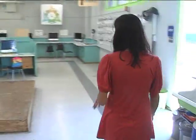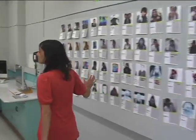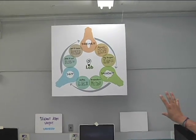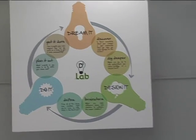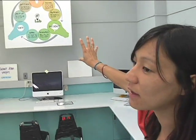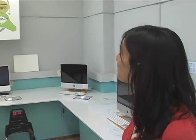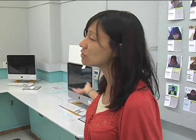So if you come here, this is actually a graphic of our methodology. You could again see some stuff here along the way that's indicative of what we do here. But our methodology is as you see it up here: dream it, design it, and do it. And really, the process takes a student from idea to action, or to actualization of the idea. So ideally, students come up with an issue or problem that they see affecting the school or their community, and then as you go around through the process, you end up with a series of brainstorming, of researching, of defining ideas, of talking and researching with people in the community. And then at the end of it, you actually see getting it done, planning it out and getting it done. So students actually do projects that manifest themselves in the school or in the community somehow.